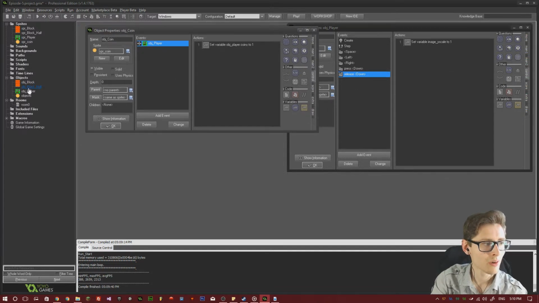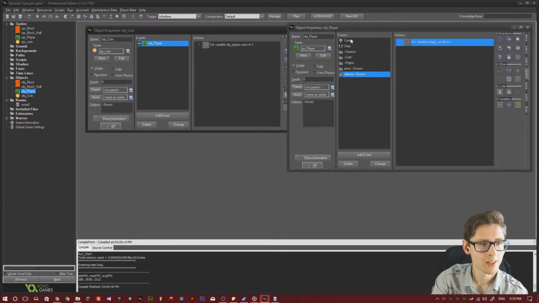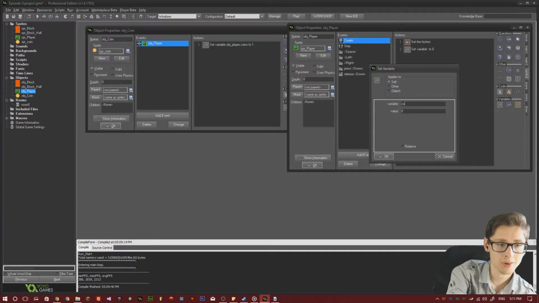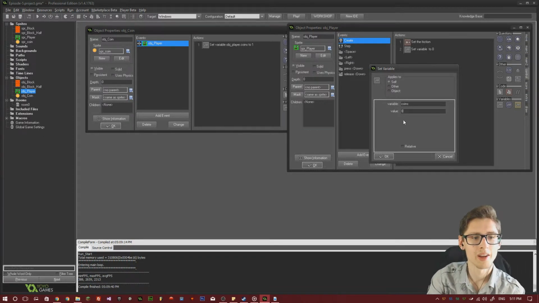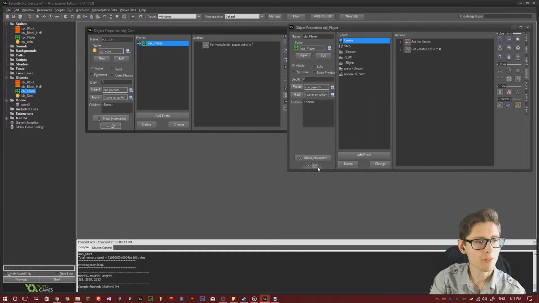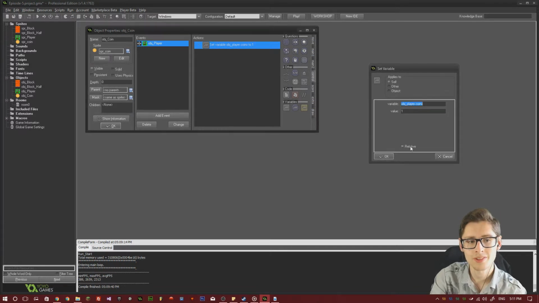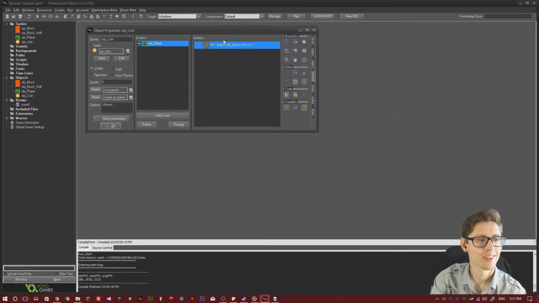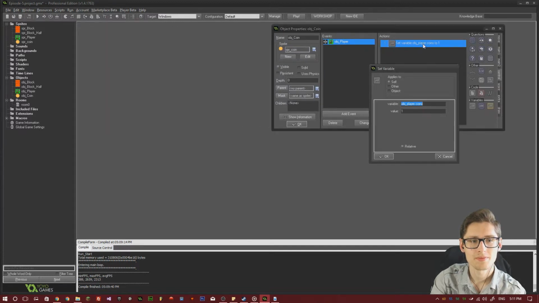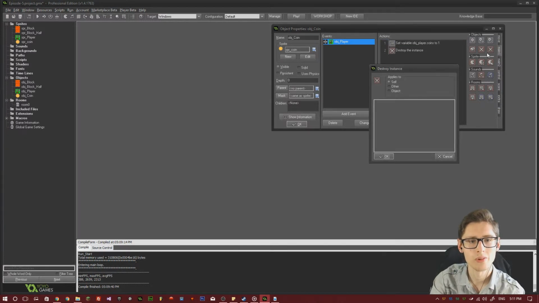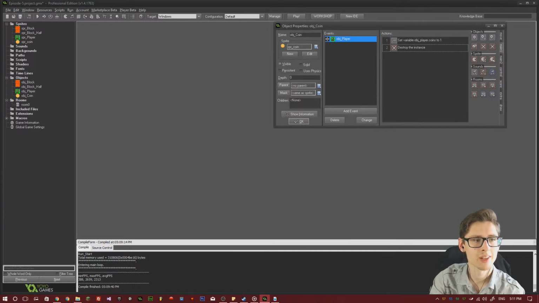So the last thing we need to do, essentially, in the create event, is set a variable in here, and that variable is going to be equal to coins, like so, and then the value is going to be 0. So whenever we collide with a coin now, it's going to increase that variable, because remember we set it to relative, by 1. So it's going to add 1 every time we collide with it. So hopefully that should work. And then the last thing is simply destroy the instance. So that's in the main 1 tab, and then hit self. So that's going to destroy our obj_coin.